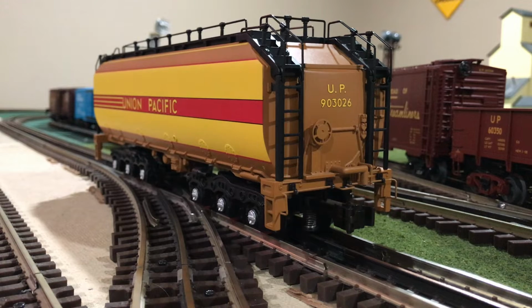The auxiliary water tenders themselves were based off of a Vanderbilt oil tender design, which means at the rear end it has a more cylindrical look to it, and this was the idea of making the water capacity the best it could be at maximum.